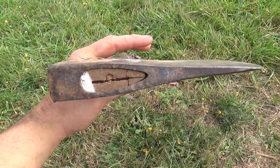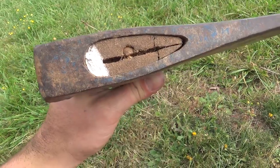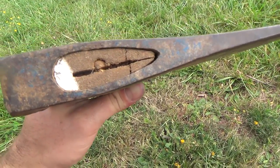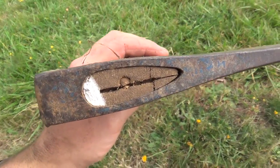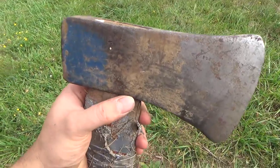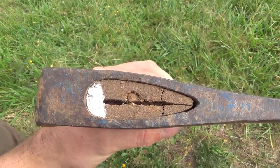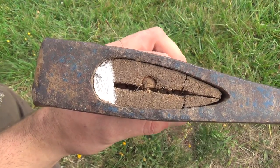I'm going to try to take this handle off. Now you can see that it doesn't appear to have a wood wedge, but it's got a steel wedge in there. And this probably loosened up over time, so you can tell that somebody really drove that wedge in there, and I don't think I'll be able to pull that wedge out.